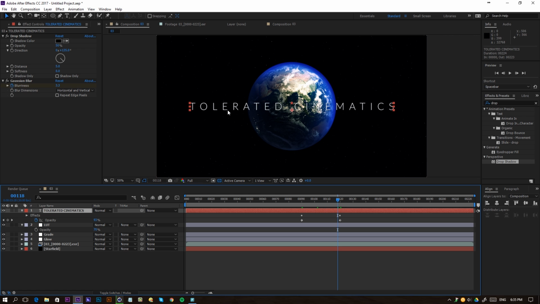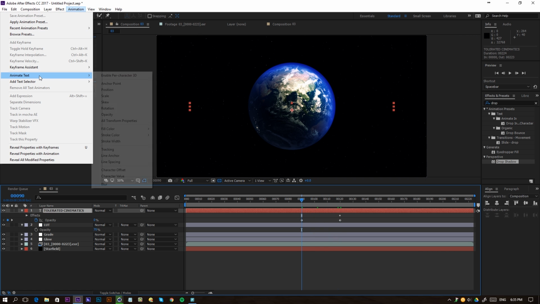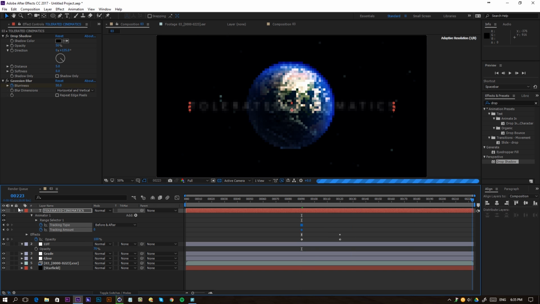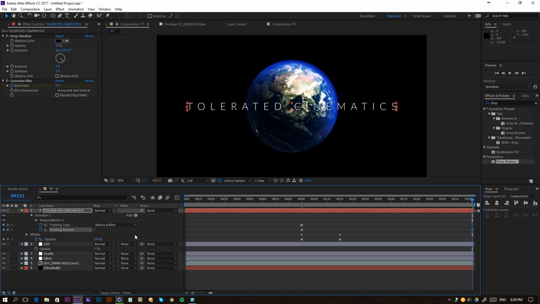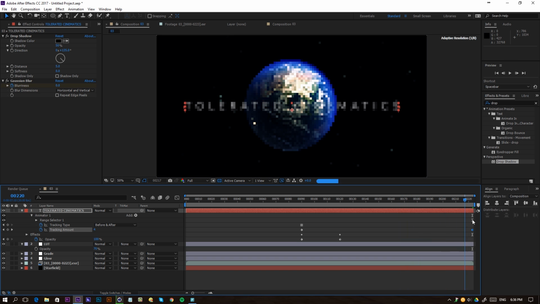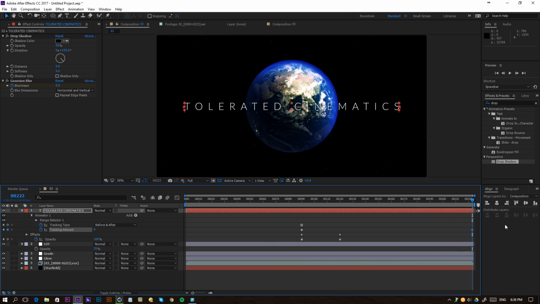Then I also want my text to actually space out a little bit, so it's actually moving a little bit to give it some more dynamic feeling. We'll click on my text, go to animation, and then go to text animation, or animate text actually, and then I'm going to add some tracking here. We're going to click on the stopwatch for the tracking amount, and then all the way to the end of your timeline, you can actually change this back to something like 2, or maybe even more, something like 4, and that way it's going to animate it. You can see that your text winds up a little bit.